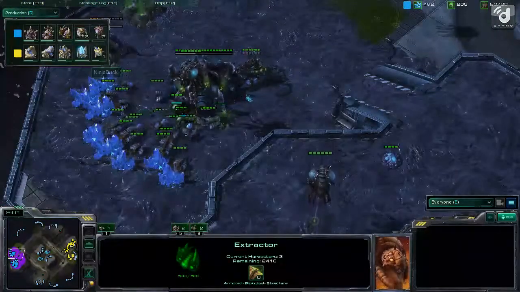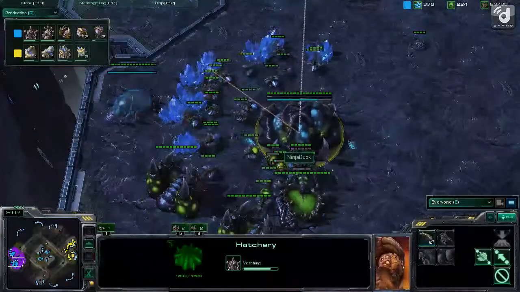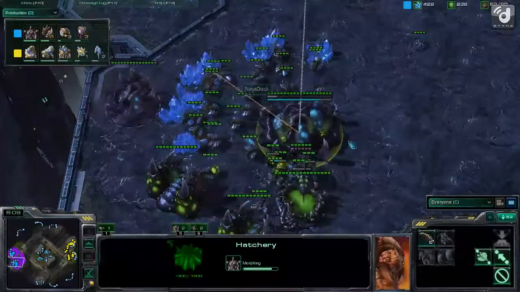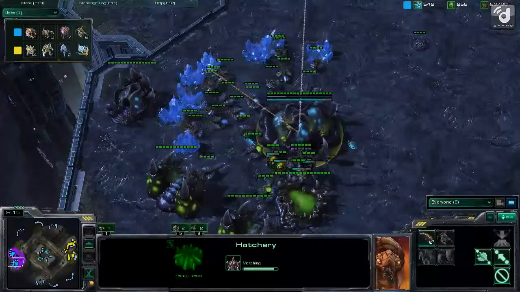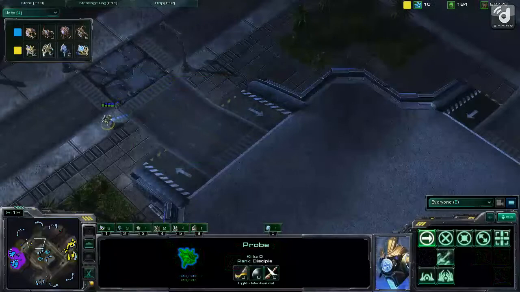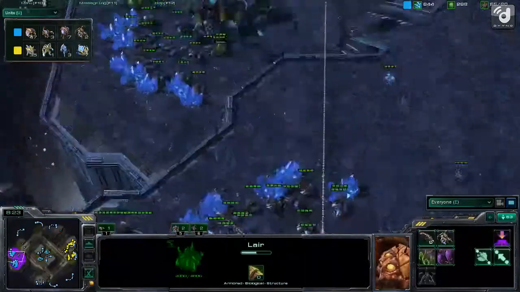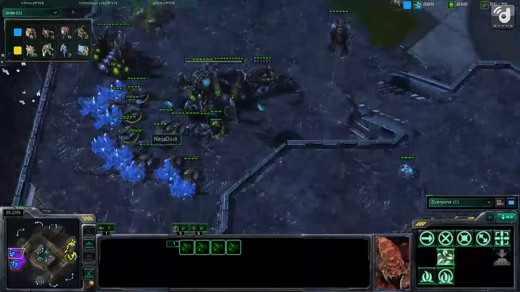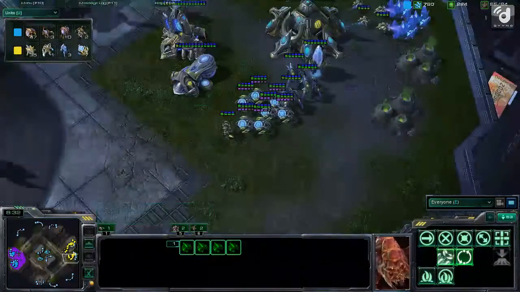Every overlord past 42 supply needs to be built 2 at a time. Yeah. And you're still doing a great job of droning. You have 44 drones. This is the exact amount of drones we want to have when our lair finishes, so you're in great shape. Your lair is done, so you want to start roach speed and burrow. You want to mine from your 3rd gas, and now you want to start making a few roaches.